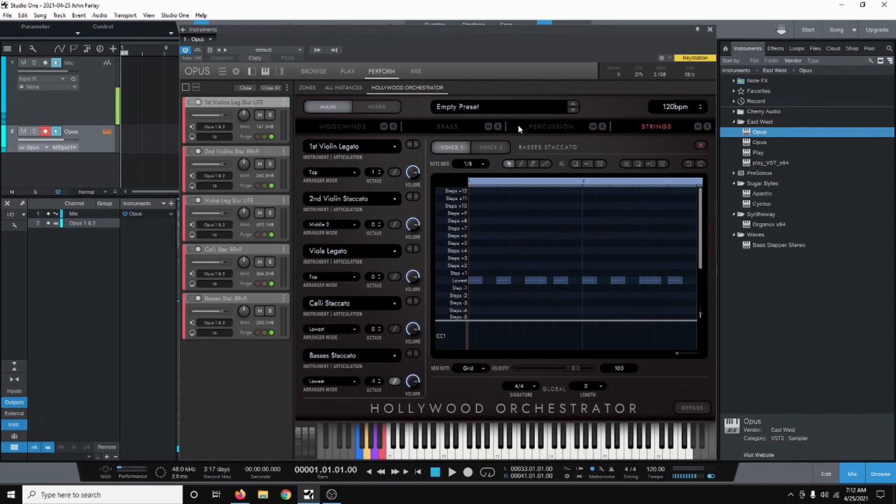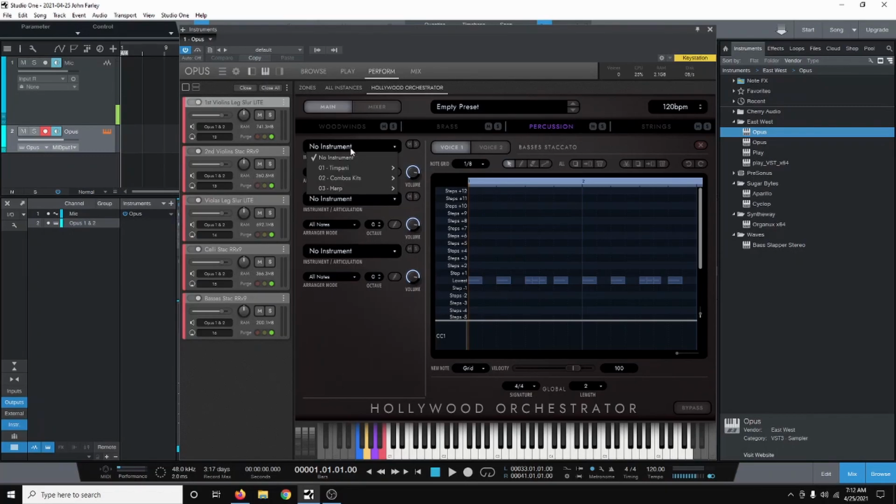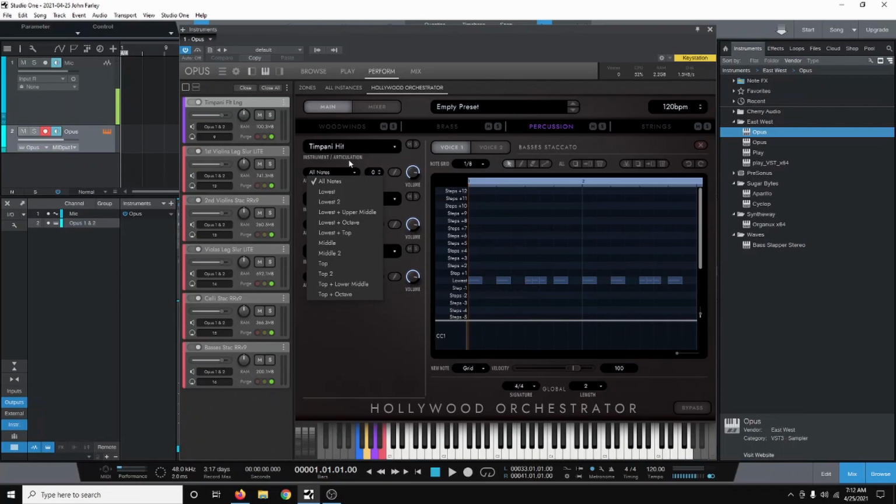Now I think we should add some percussion. If I go to the percussion section, and we bring in the timpani, which is right here at the top. Now I've loaded the timpani, and the timpani are pitched drums, so they can technically play different notes in the chord. You can select which note you want the timpani to play. In our case, I'm going to go with the lowest, since we're just in root position. And I want them to be pretty low, so I'm going to bump them down an octave.